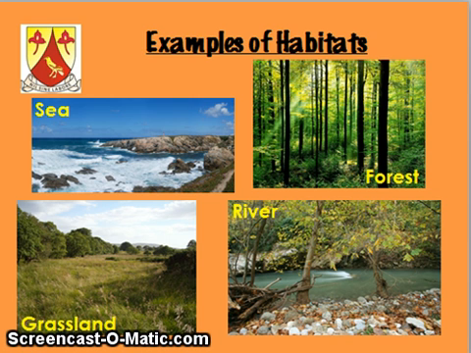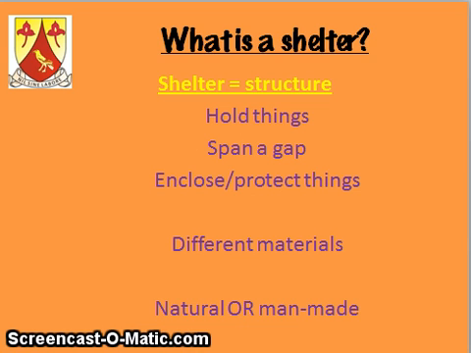Moving on to shelter, this is one of the things that they need from their habitat, and the shelter needs to keep them safe. They need a place where they can reproduce, we mentioned. In nature, many animals build their own shelters. Some find little caves that they can find naturally, like a bear might go and find a cave to go and hibernate in for the winter, but most animals build their own shelter.